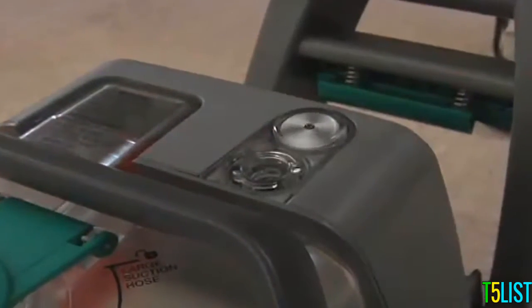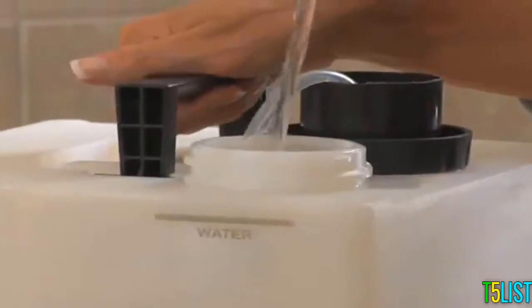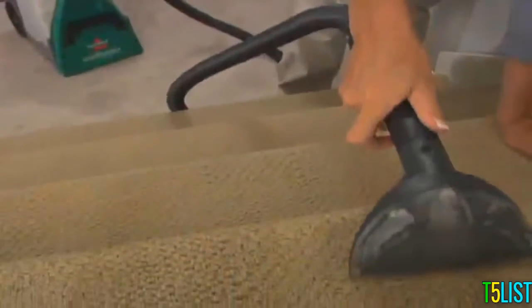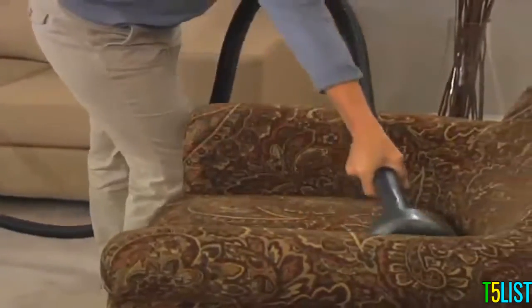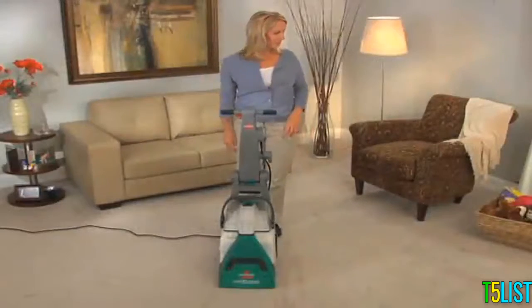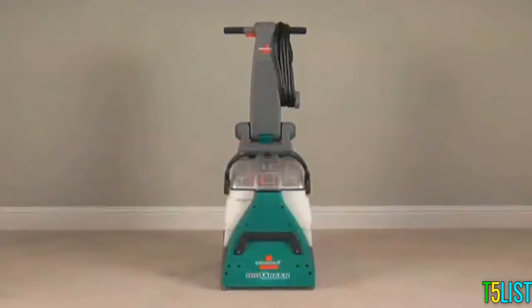The Bissell exclusive flow indicator monitors water and solution levels, so you know when it's time to check the tanks. Large capacity tanks mean fewer trips to the sink. Plus, both tanks remove for easy filling and emptying. With a convenient long-reach hose and 6-inch tough stain tube, you can easily remove tough spots and stains in tight corners and hard-to-reach places. Plus, the handle folds for easy storing. Big Green, professional-level performance for a better clean. From Bissell, the #1 selling brand in deep clean.